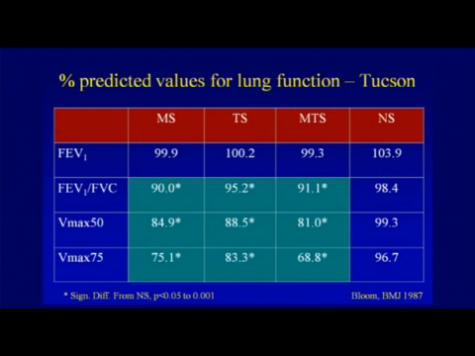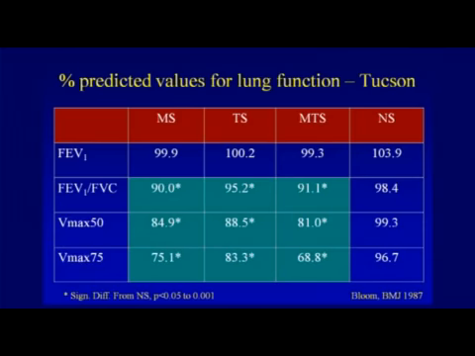And they used a better sampling method. They used a random sample of the Tucson population. These are the numbers, smaller numbers than we studied of marijuana smokers, and also they smoked less marijuana. They found no difference in the FEV1 between the marijuana group compared to the non-smokers. They did see some changes, however, in the ratio of FEV1 to FVC and in other more sensitive tests of small airways disease. It may or may not progress to significant airflow obstruction.